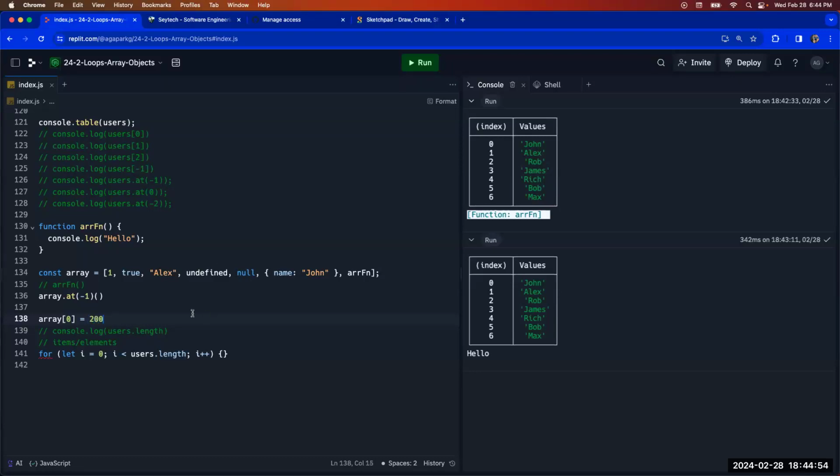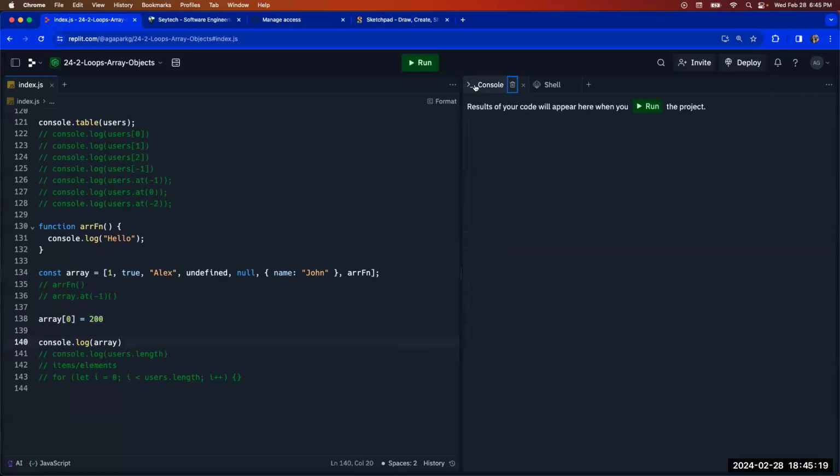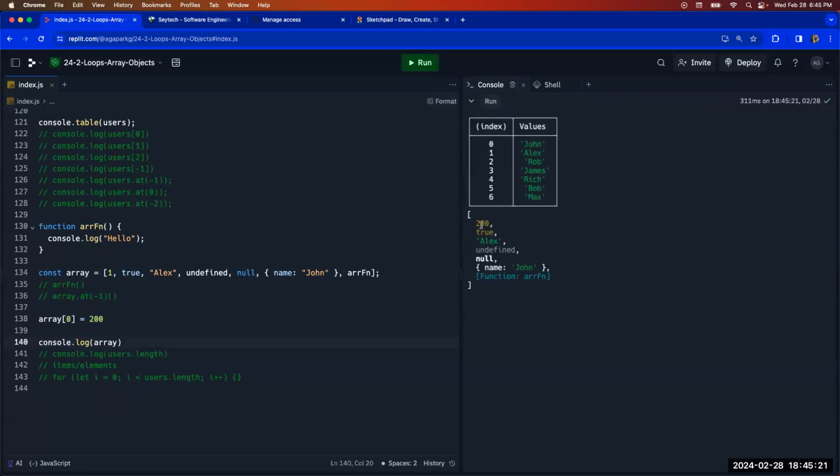In this case, let's assign 200, right? And then we can just console log this array. Okay, so our array is initially 1, true, etc. But now, let me just comment this one out. I changed the value for the item in index 0 from 100 to 200, and now my array has the new value. Okay, 200.